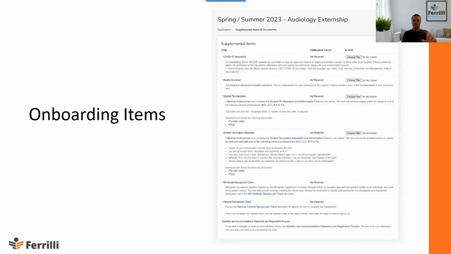So again, when the onboarding process starts, these are the onboarding items that are going to be created, and these are the onboarding items that are going to display for the student. This was a really important piece for us, and this was one of the challenges that we talked about very early on. We really didn't want these application items and the onboarding items to get intermingled and mixed up. We just felt like that would create a muddy, not clear process for the student.